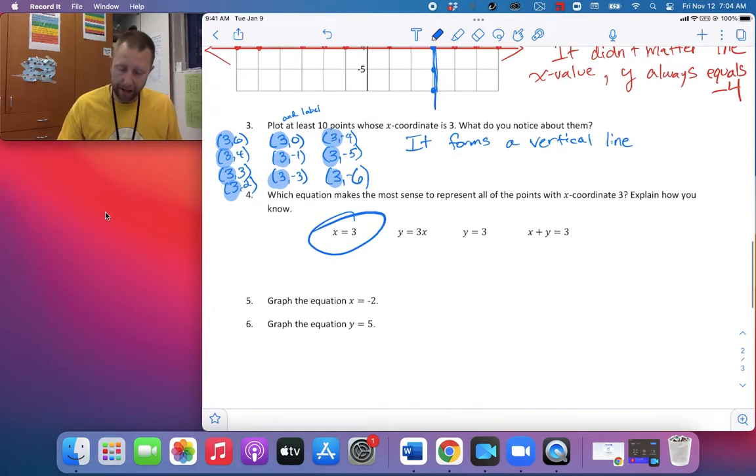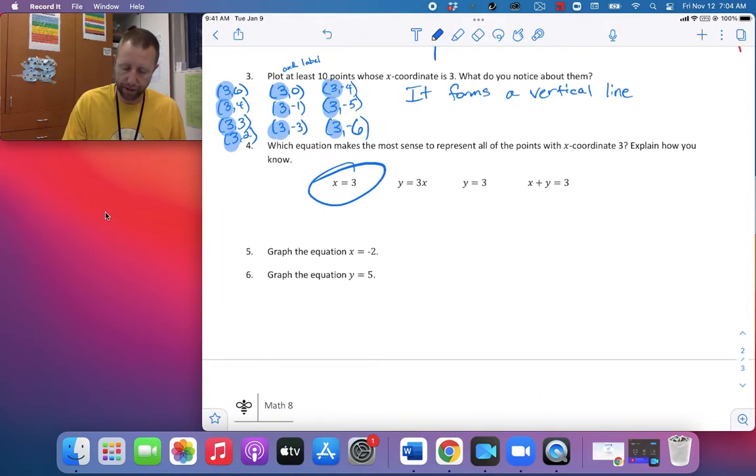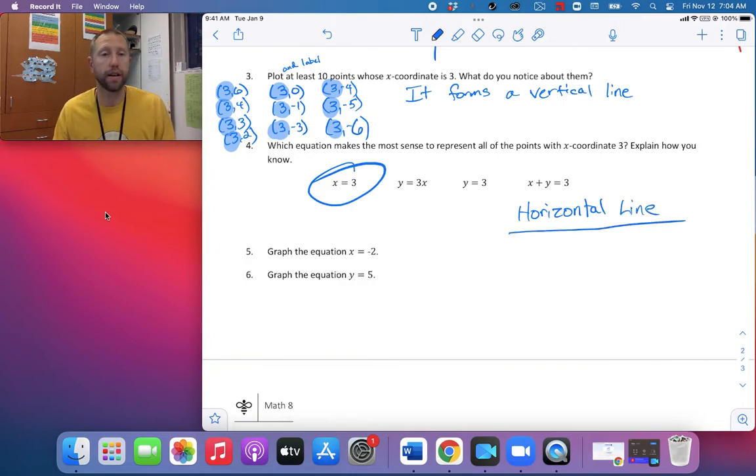In fact, I want us to write that off to the side, because I really think it's important that you remember that. So off to the side, I want you to put this for a horizontal line. All right, I want you to underline it also. For a horizontal line, it's always going to be y equals some number. There's no x. It's just y equals some number. That number is where the horizontal line crosses the y-axis.